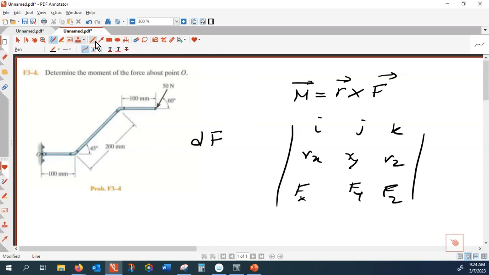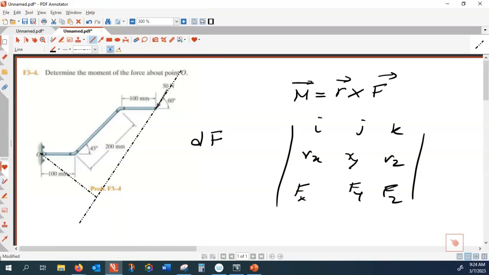And then if I want to do that, I insist, let's not break it into the component. How do I do it? Okay, no problem. Let me find the line of action for this force. This is the line of action. Everyone agrees? Now, what is the shortest distance between the point of rotation and line of action? You have to draw a normal from here to there. This is normal, okay?